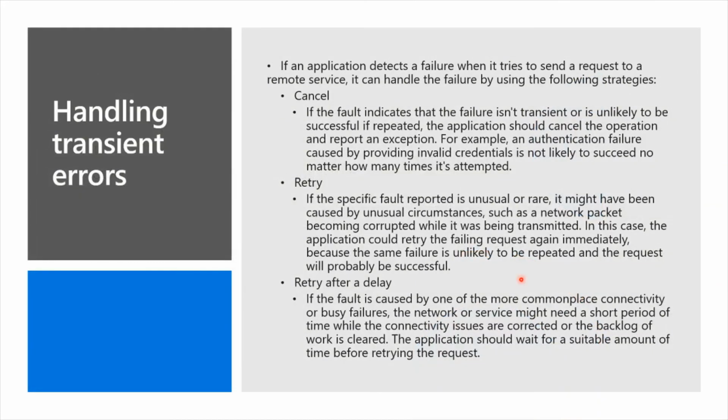Handling transient errors. In the cloud, transient faults aren't uncommon, and an application should be designed to handle them elegantly and transparently. This minimizes the effects faults can have on the business tasks that the application is performing. If an application detects a failure when it tries to send a request to a remote service, it can handle the failure by using the three strategies displayed here.